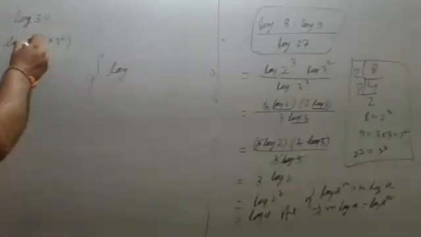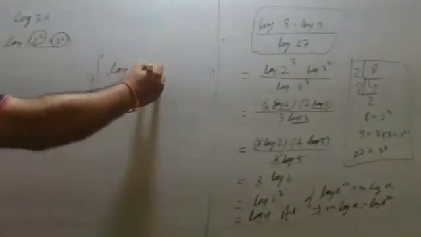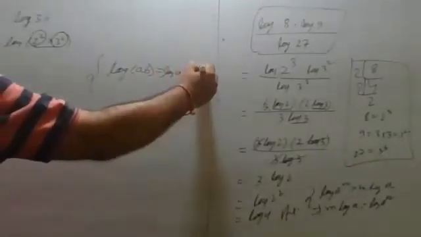There is no formula like this. These are the product of two terms, 2 square into 3 square. Is there any formula which relates the log of the product of two numbers? There is no formula for this as written. This is the log of a product of two numbers. We can write it from the other side also. What will be the formula of log AB? Log AB equals log A plus log B.